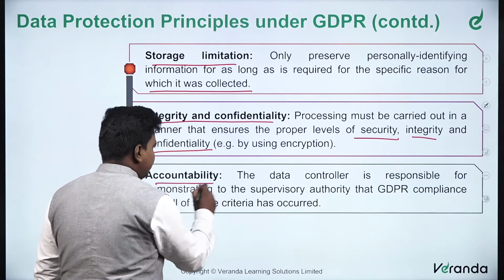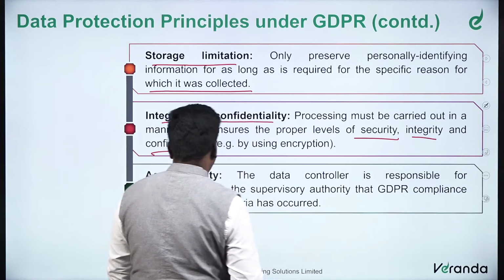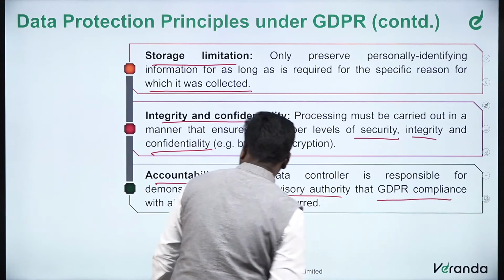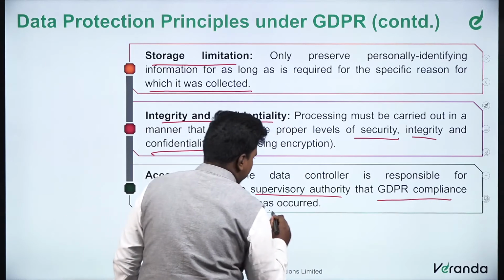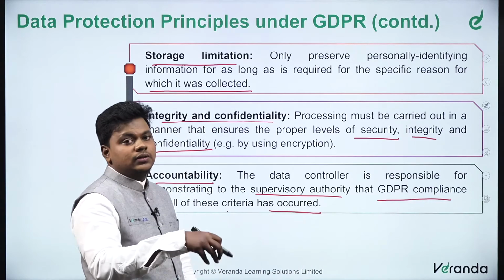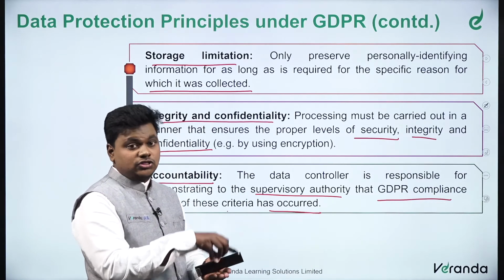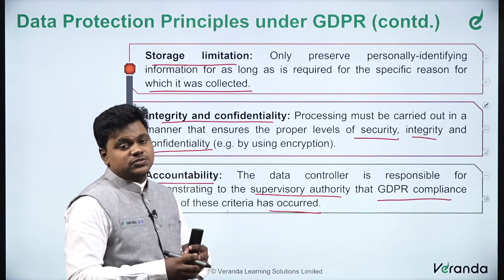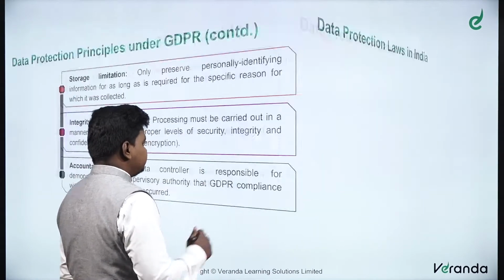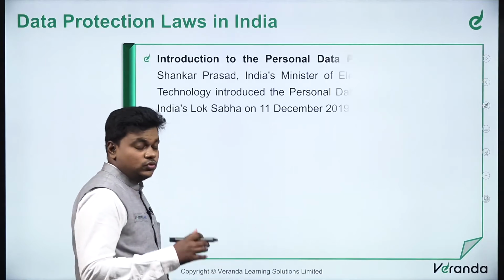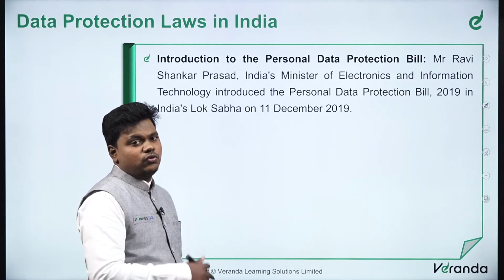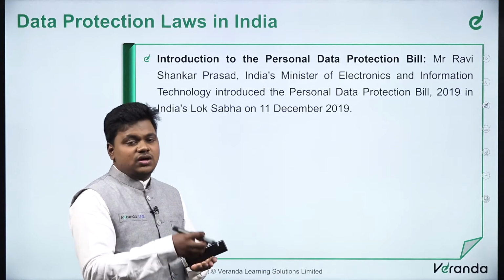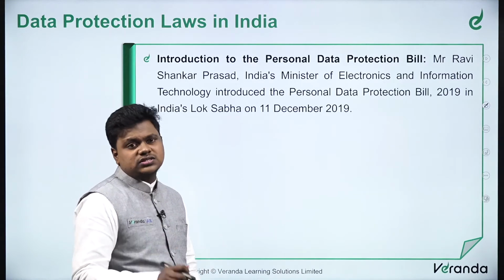Further, accountability. The data controller is responsible for demonstrating to the supervisory authority that GDPR compliance with all of this criteria has occurred. So there should be accountable data managing authorities to which the data collecting firms must be answerable. So these things we have seen are the GDPR, the data protection laws of the European Union.